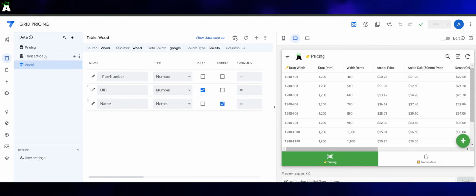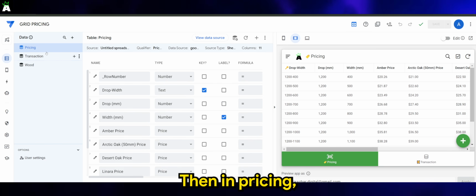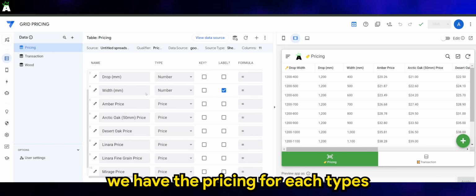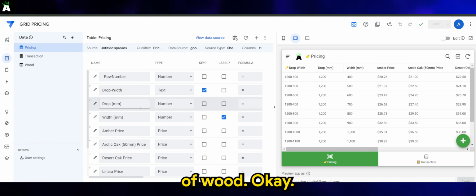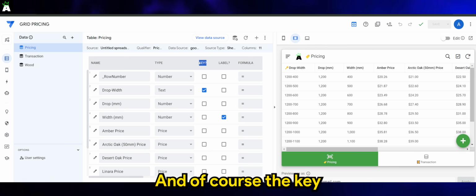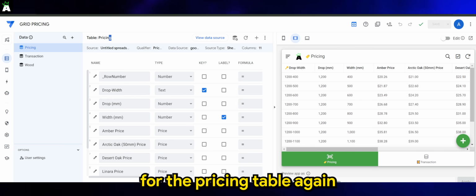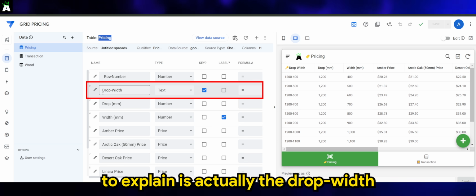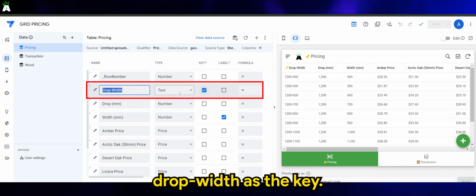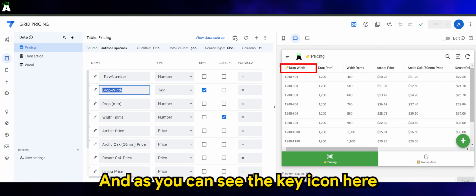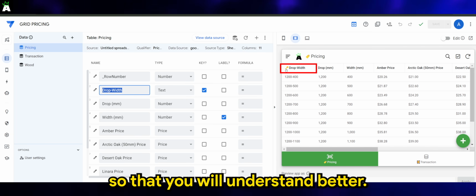Then in pricing, we have the pricing for each type of wood. And of course, the key for the pricing table, again to explain, is actually the drop width. Hence I have selected drop width as the key, and you can see the key icon here so that you'll understand better.